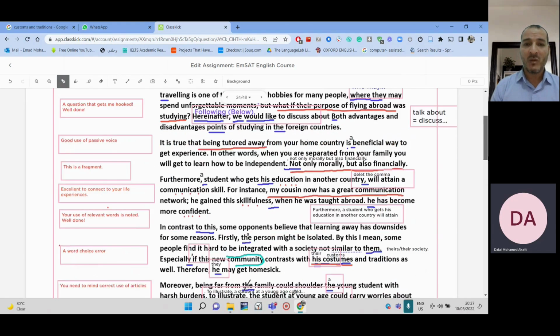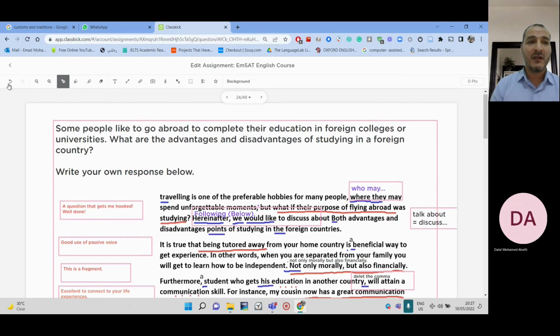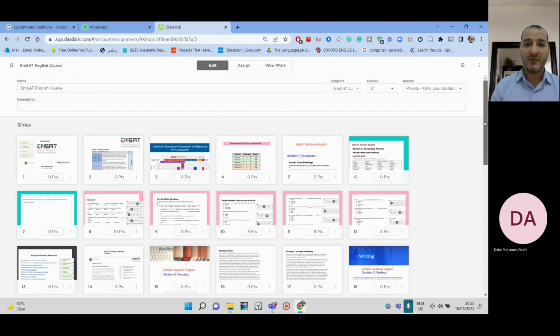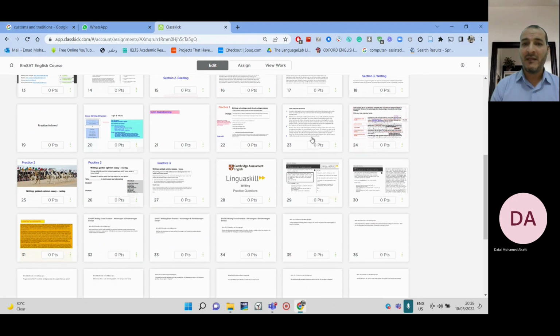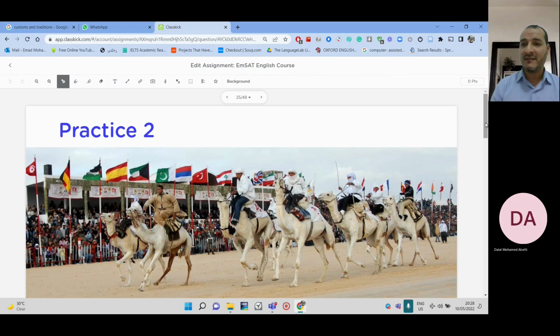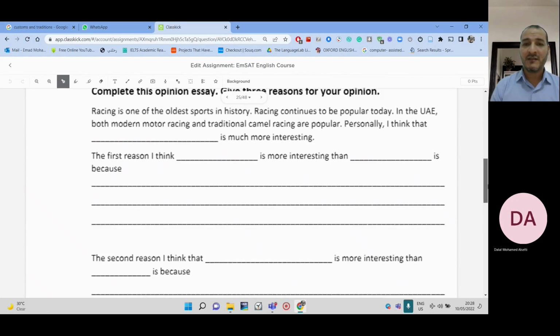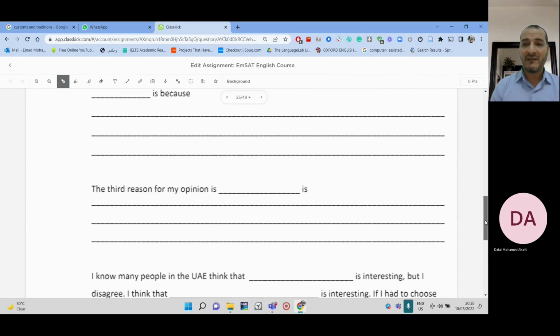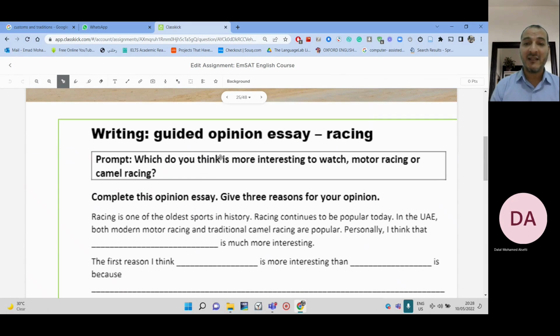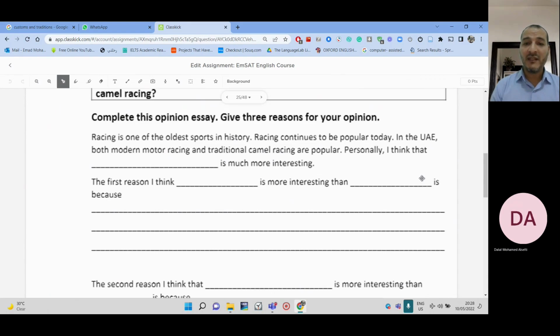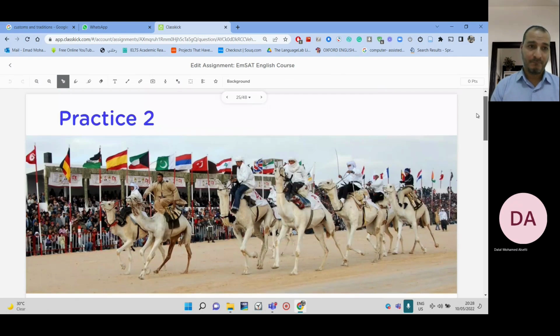So we can do something related to vocabulary and grammar. By the way, next time would be this one. I want you to think it over. It would be this topic. Here, slide 25. You can read it and try to find related ideas about this topic. And this is guided. Guided means you only need to fill in the gaps. You will learn a lot from it.